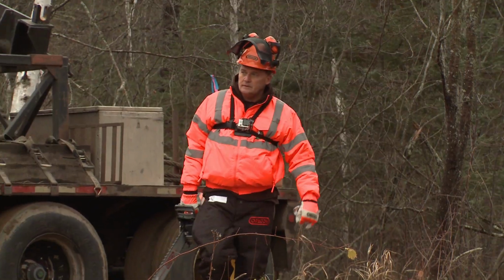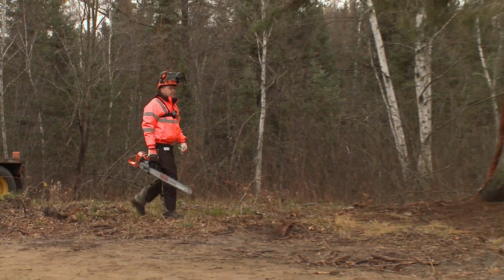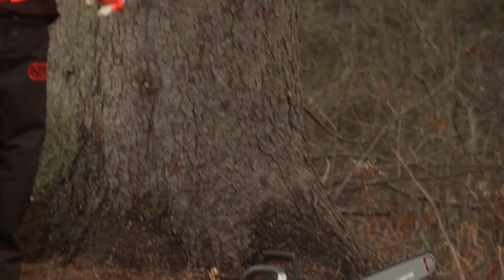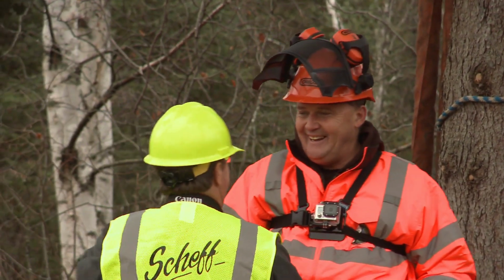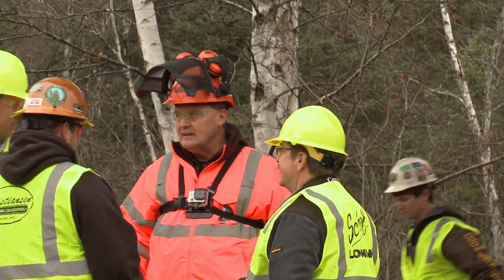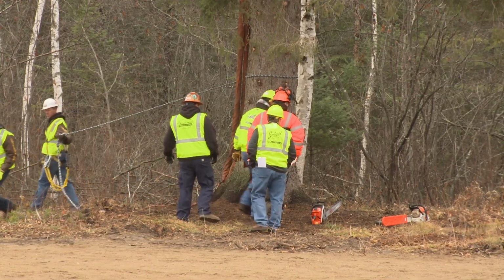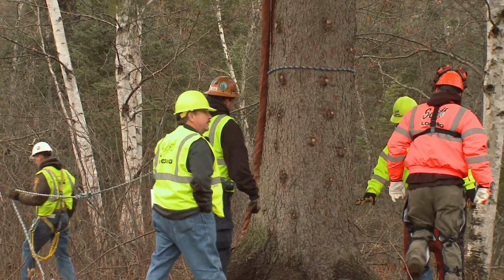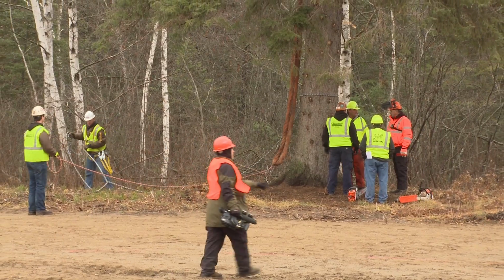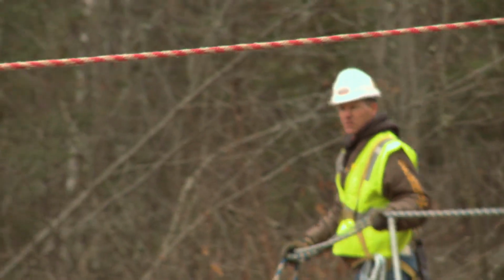Mary LaPlante looks on as Jim Sheff prepares for the cutting of the 2014 U.S. Capitol Christmas tree. Jim and his brothers perform a final safety check. Rope wranglers prepare to handle the tree as it is cut, as well as keep the lines at a safe distance from the saw.